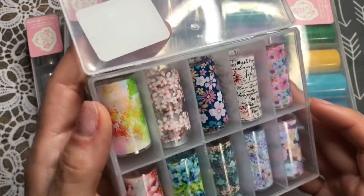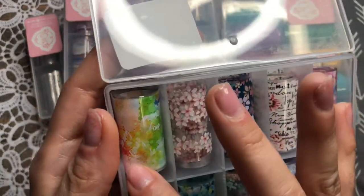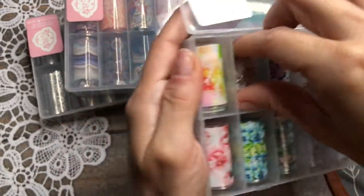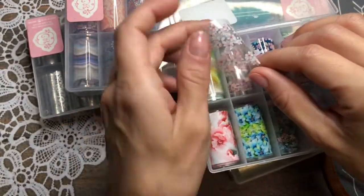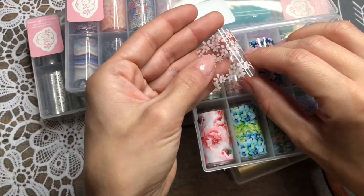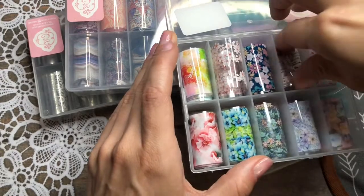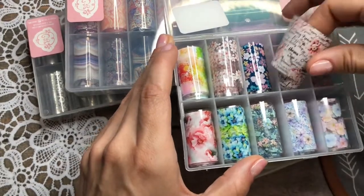This one says spring is coming. And then you have the flowers, which is super cute. And then I really like this because it has some words on it.